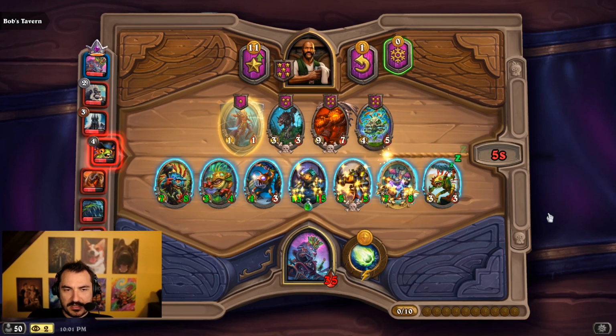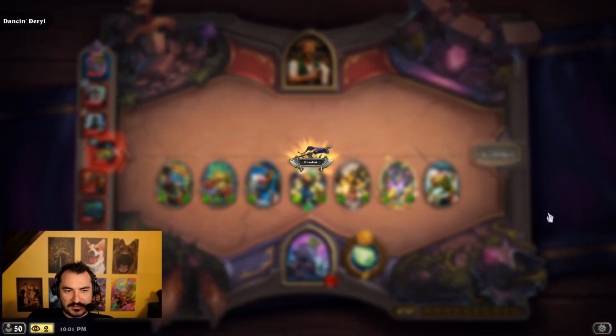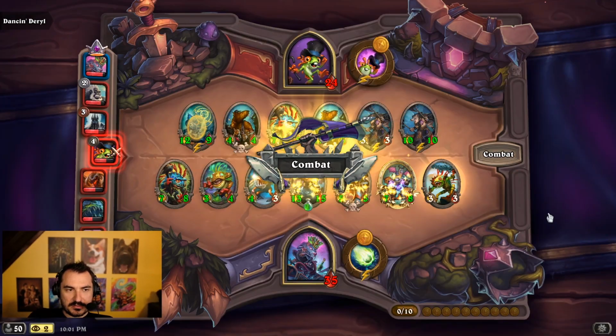The best part of this run is I don't have a mech, so if I go Menagerie, I might be able to go to 6 and get a... what's it called? Foe Reaper. Divine Shield Foe Reaper is outrageous.